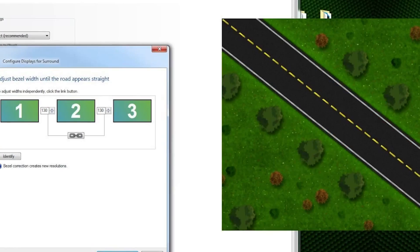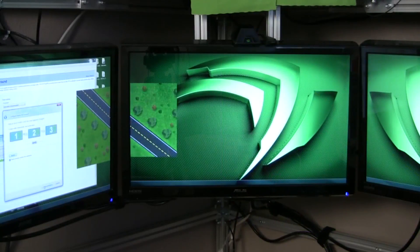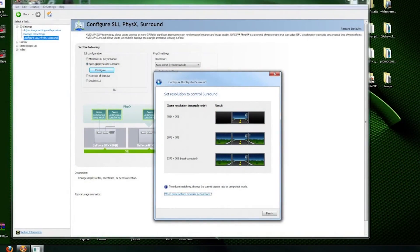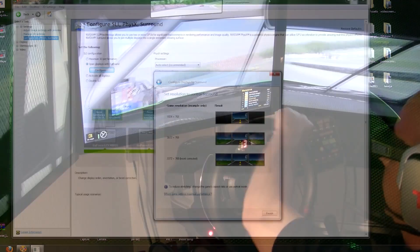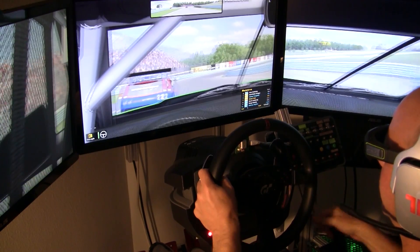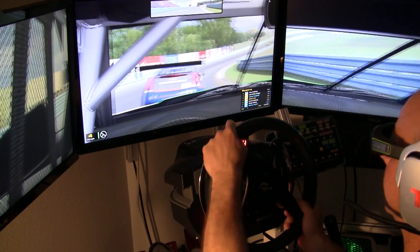Welcome back to my review of Nvidia 3D Vision 2.0. Now it's time to go into the pros and cons. I do want to remind you that if you get this set up and want to know how to configure it on your machine, that original review went into every detail — how to set it up, how to get your monitors aligned, how to get all of the 3D stuff working and maximized. I'm going to go through the pros and cons pretty quickly since I've already mentioned a lot of them.